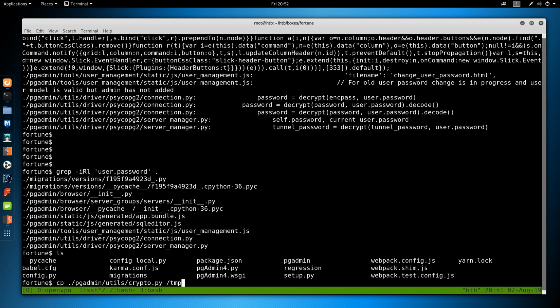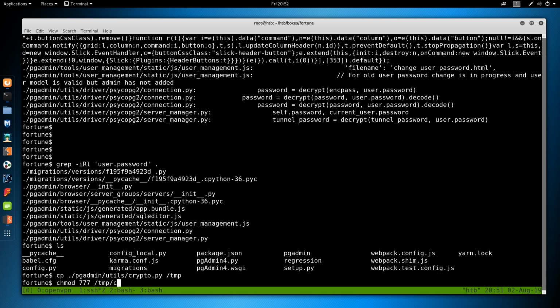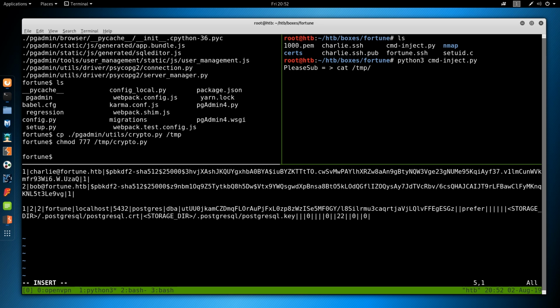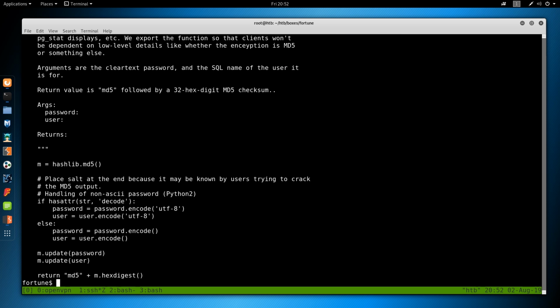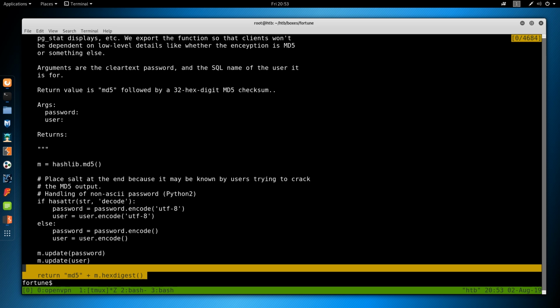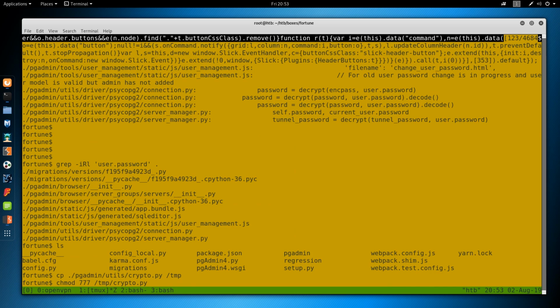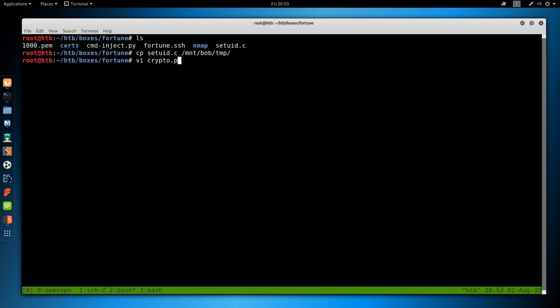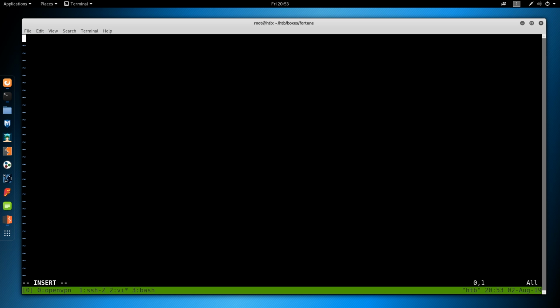let's just copy this into /tmp, chmod 777, /tmp/crypto.py, and then we will execute it with a web server to cat it, so python3. Now to view it, just an easy way to get it on a box. I guess I don't know why I'm even doing this, because we could just do it this way. The same exact thing. We'll just cat the file. For some reason, I was thinking my Python script had the ability to download files, but it doesn't. So we'll just do it this way. Copy it. Go here, vi crypto.py, paste, set mode to paste, paste.